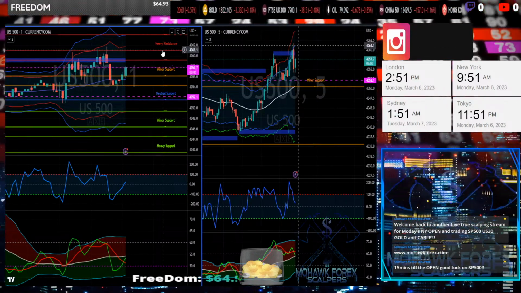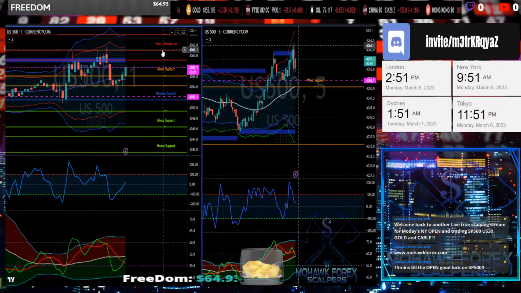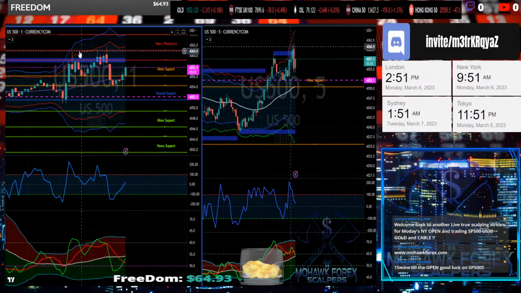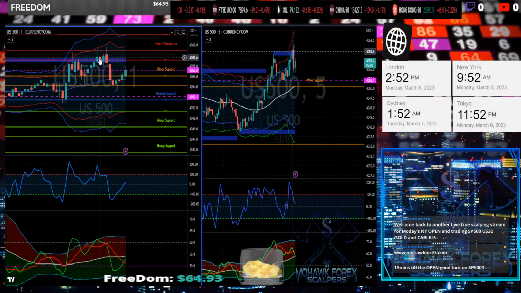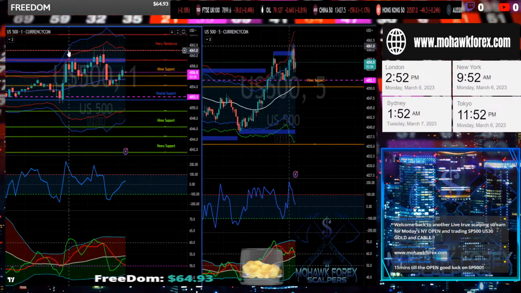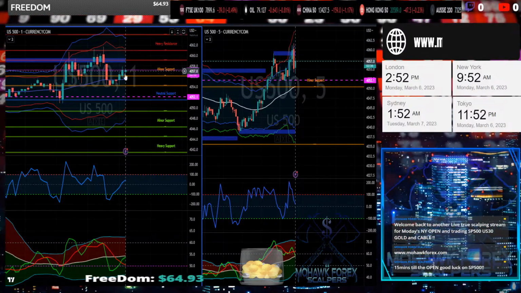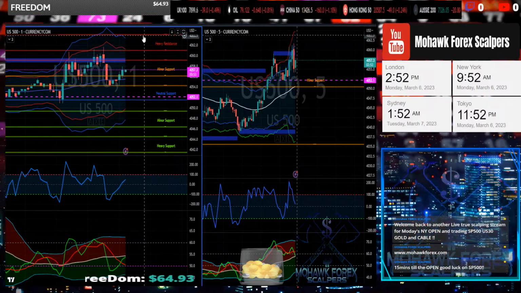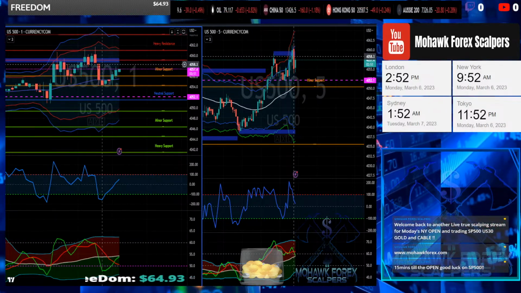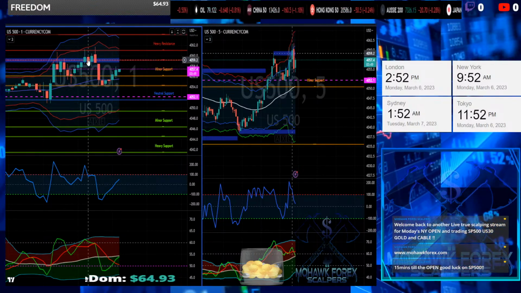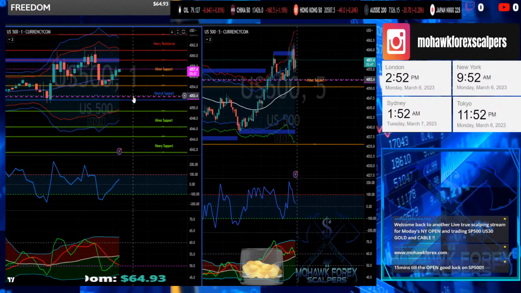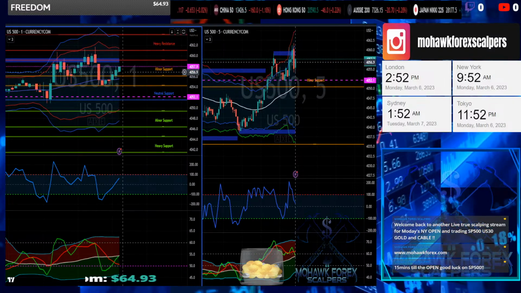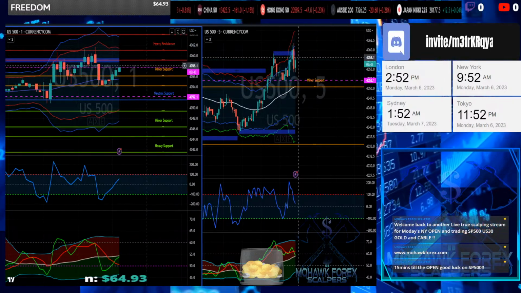There was that heavy resistance, which is kind of like a 4-hour resistance that's on the chart, and you can see it rejected off there once, twice, or 3 times actually. 1, 2, 3. So if it touches it again, we could be going higher. Price usually decides after 2 or 3 attempts if we're going to trace all the way back down to our daily pivot, or we're going to break it eventually and go higher.